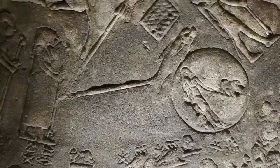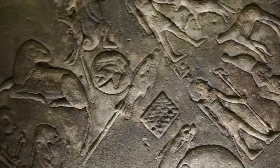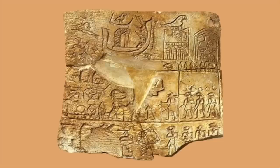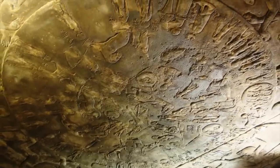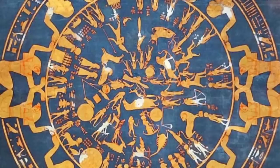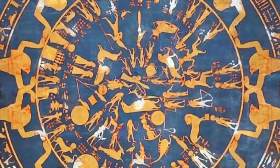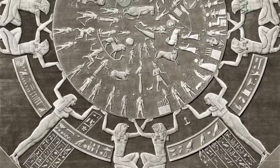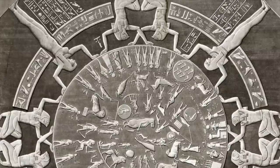So the Dendera zodiac isn't thousands of years old as many believe. It was created during the Greco-Roman age, and the style of art certainly reflects these latter stages of ancient Egyptian history, hugely different to that of pre- and old dynastic times. But the odd thing is that the zodiac was depicting a specific time of 650 BC. The reason is because this unique circular sky map really isn't as unique as we'd hope it to be, and the iconography, although Egyptianised, certainly isn't native to Egypt. The evidence suggests that in actual fact it is a copy based on the work of another culture, and this is also why I believe there are errors.